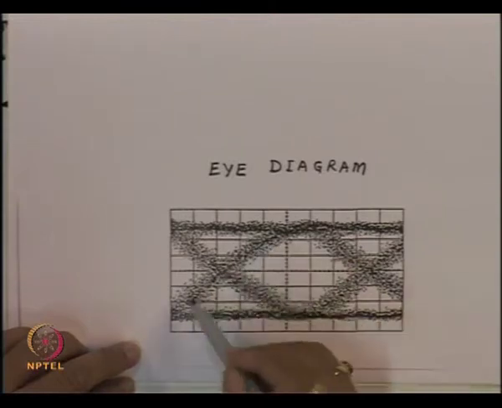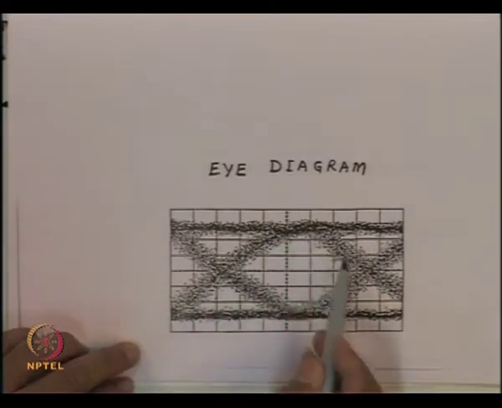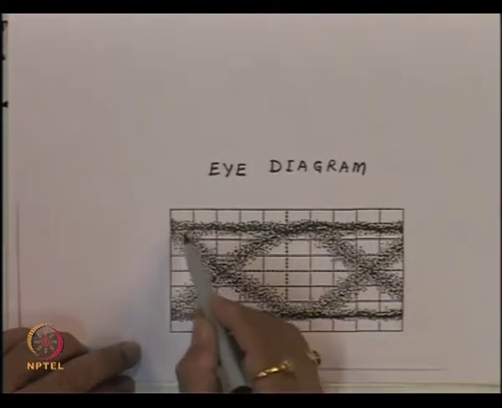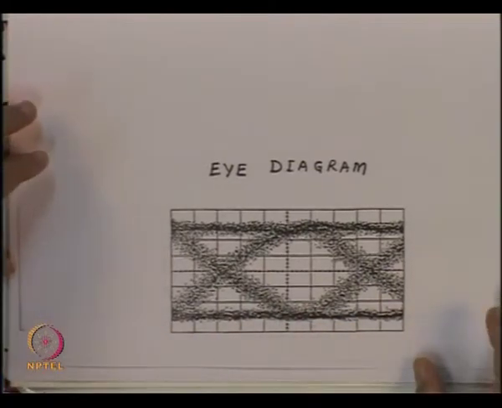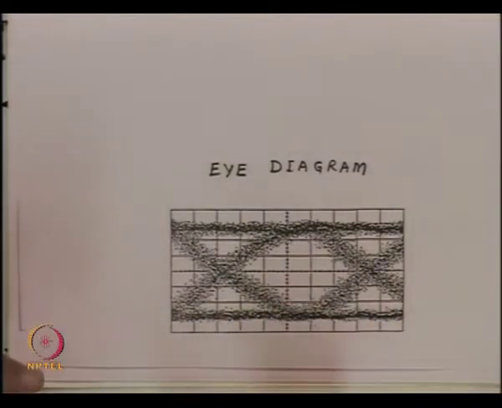So, for the sequence going 0, 0, 1, the pattern will look like that. If I consider 1, 1, 0, the pattern will look like this. If I consider 0, 1, 0, the pattern will be this. If I consider 1, 0, 1, the pattern will be like that, and so on. And the dots which you see here are just the fluctuations in the optical intensity because of the noise which is present there. So, this pattern essentially gives a visual feel for the quality of the data.